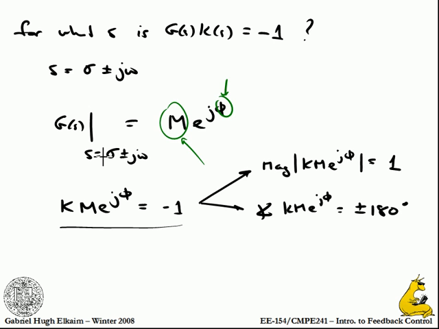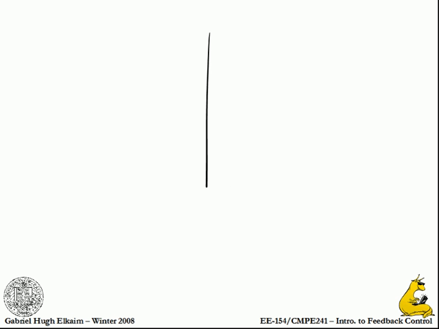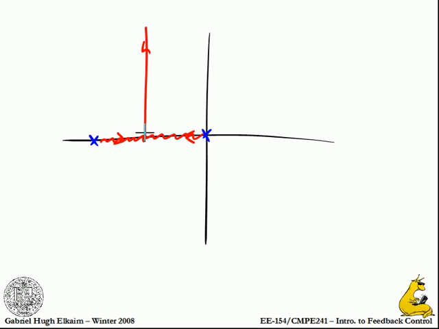If you think about it, I'm just going to sketch this out right now. You guys are going to think I'm a little nuts, but I'll do it. Here is a system that has a pole here, a pole here. Hopefully by the end of class we'll know how to do this. Basically, the root locus is going to do this: that one's going to come towards here, this one's going to come towards here, they're going to meet in the middle and split, go up at 180 degrees from each other, and go out to infinity that way.